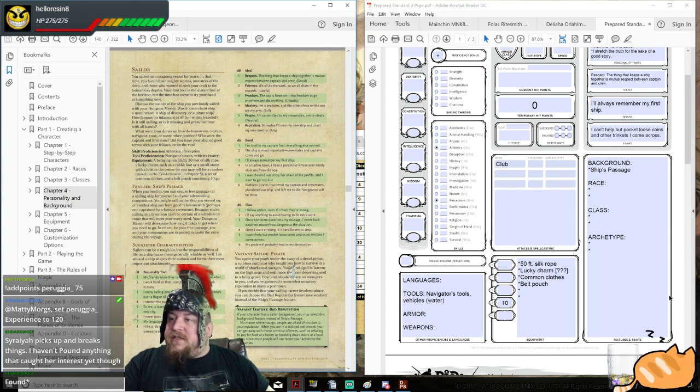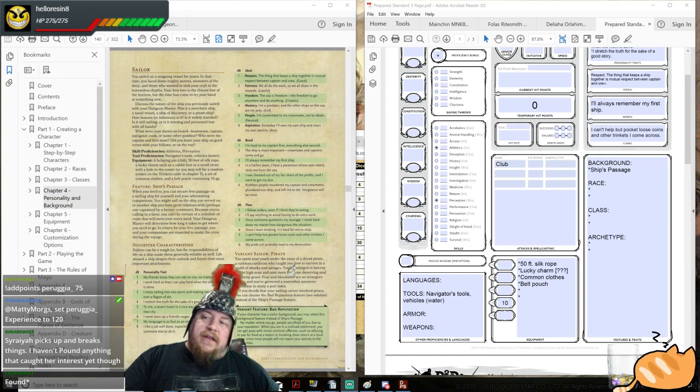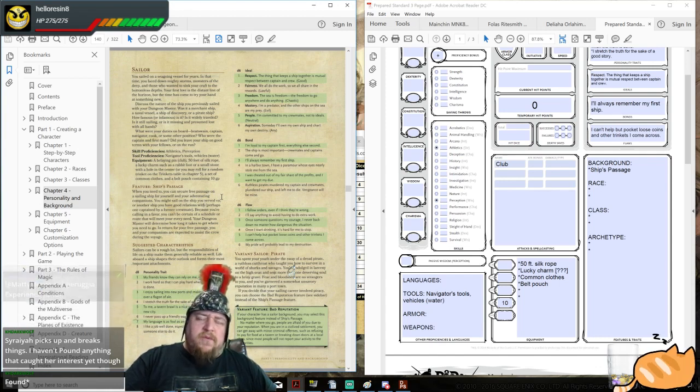Soraya picks up and breaks things. I haven't found anything that caught her interest yet. Yeah, Soraya did. You had all those 13 trinkets in the alcoves that you could pick up and break. Actually, did Soraya pick up that withered direwolf's tongue that was in the chest?